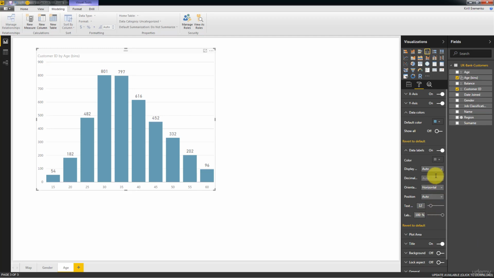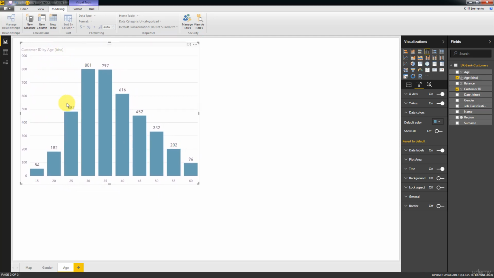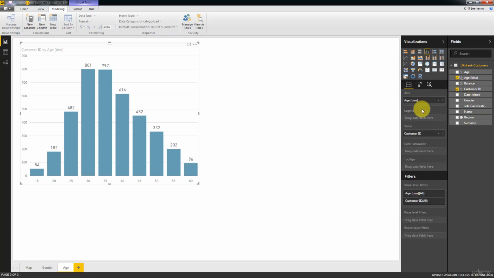Then you can fix up the formatting, how many decimal points, but in this case we don't actually have decimal points, orientation, and things like that. So the usual things. And that is pretty much it. That's how we create bins in Power BI. Once again, right-click and select the bins, and then we create this distribution chart by using the bins that we created and something that we can count, which is customer ID. So you can confirm here that it is being counted.